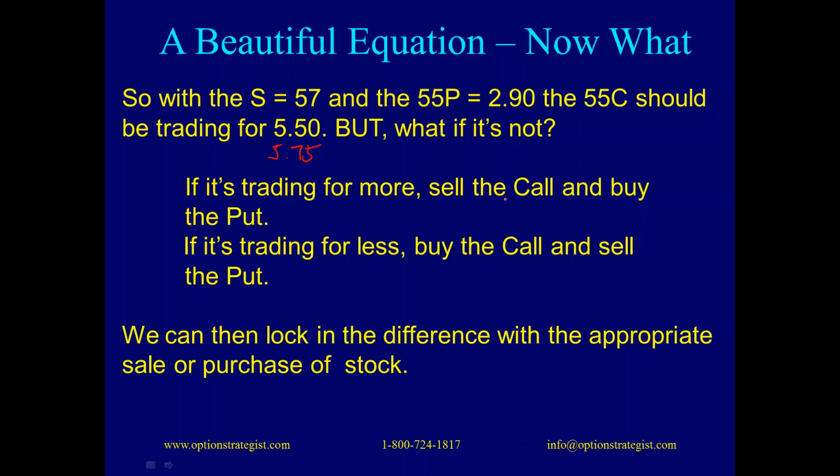What's going to happen when people come in and realize that they could lock in that 25 cents by selling the call? What's going to happen to the price of the call? It's going to go down, right? And they're going to buy the put. So what's going to happen to the price of the put? The price of the put will go up. By the call going down and the put going up, we're going to reach the equilibrium level of 260 where it should be.